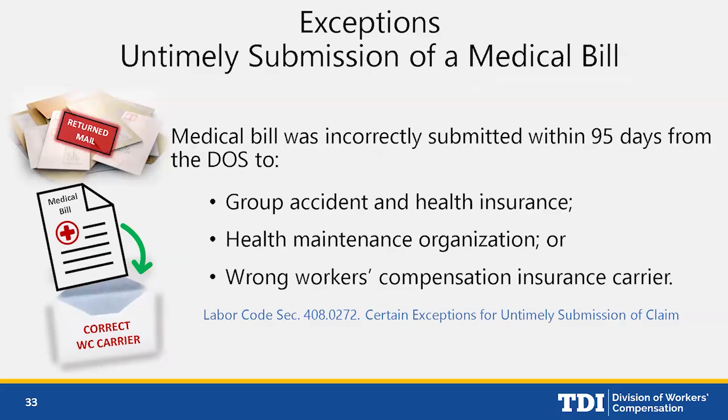Exceptions for untimely submission of a medical bill. What if you don't get your bill into the correct work comp carrier within 95 days? Well, the good news is that there are some exceptions to the 95-day filing deadline. Those medical bills that were incorrectly classified as either group accident, health insurance, an HMO, or the wrong workers' compensation insurance carrier, but were filed within 95 days from the date of service can qualify for an exception to get your bill to the correct workers' comp carrier.